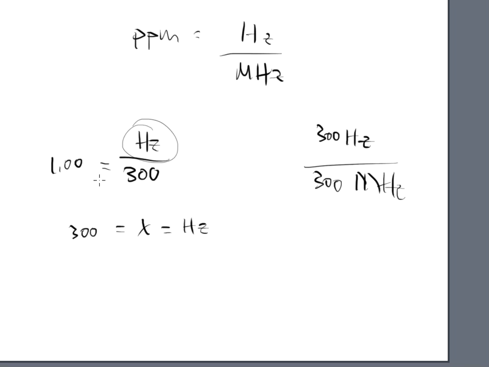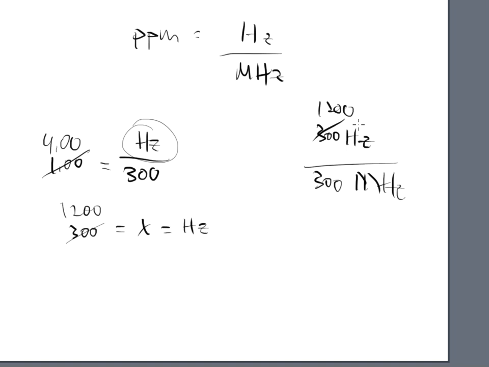So if the problem said, all right, well, what if it's not a 1 ppm? What if it's a 4 ppm? That's not a big deal. I'll put a 4 there in that spot. So if this is the 4 ppm value, and I see the 300 here, well, then I'm going to take 300 times 4, and that will give me 1200 instead. So 1200 would go up on top, and we would see 300 at the bottom.